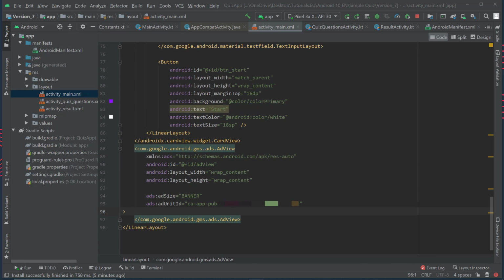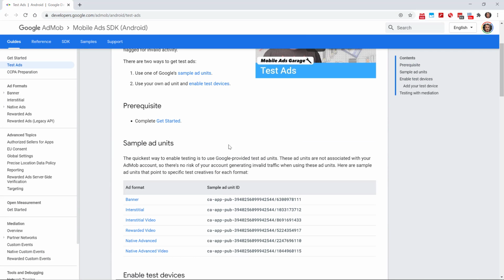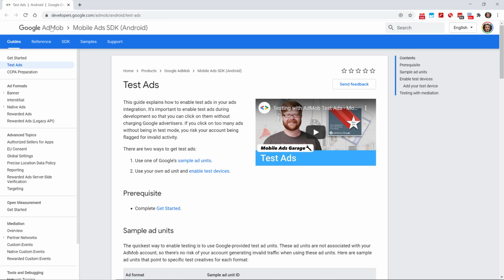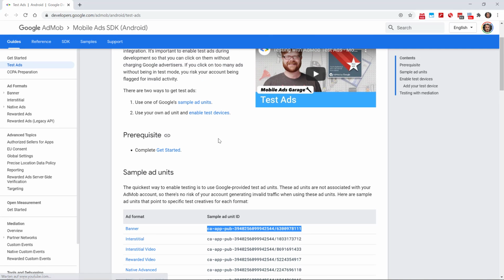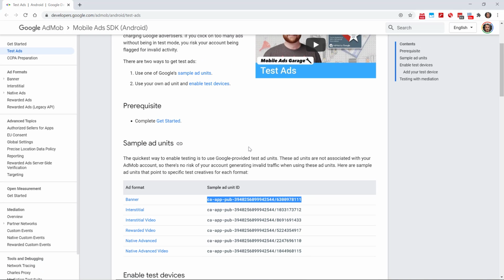Now for testing, however, I would highly recommend to use the testing sample ad units that you can find in the test ads documentation, in the Google AdMob documentation here. So I'm going to use this one instead of my personal one, because the personal one is great if you want to publish your application, but for testing and debugging purposes, you should always use the test ad, because otherwise your AdMob account could get banned because, let's say, you just click on the ad and it would generate you money, but you are clicking it yourself. So you're manipulating the whole system of AdMob, and that is forbidden. That's why you shouldn't do it. That's why you should use test ads to really make sure that your AdMob account is not going to be banned.